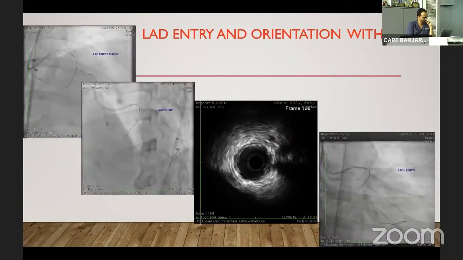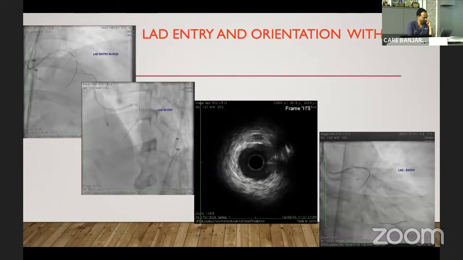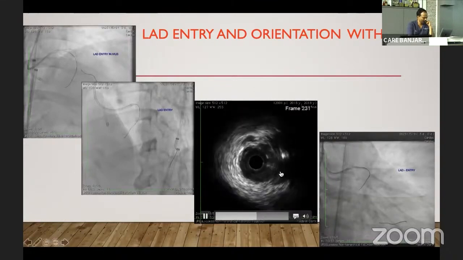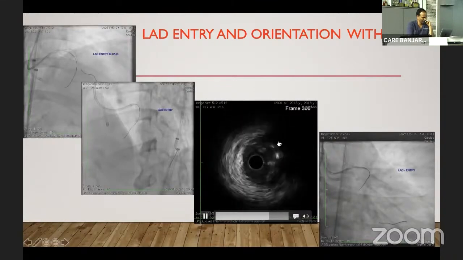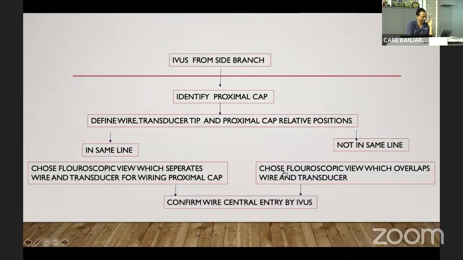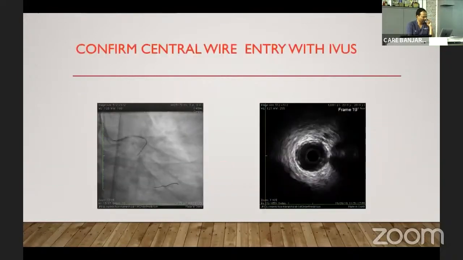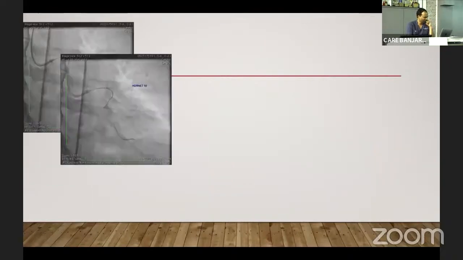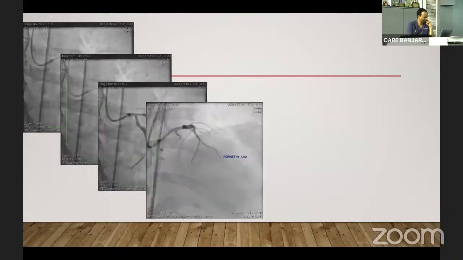But in this case, what happened is we confirmed the wire entry. You can see it is within the block and within the media all around in all slices, but still it entered the subintima later on. That's what happens with any bend and calcium in a CTO.